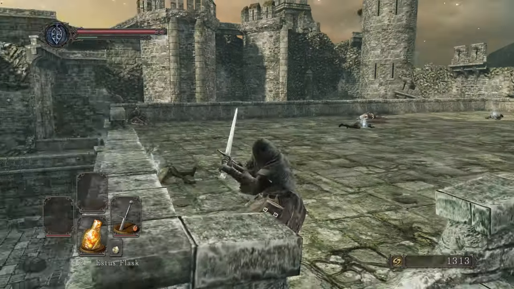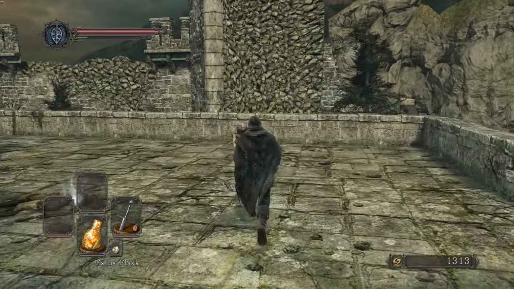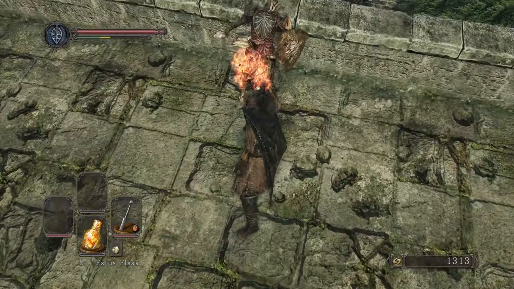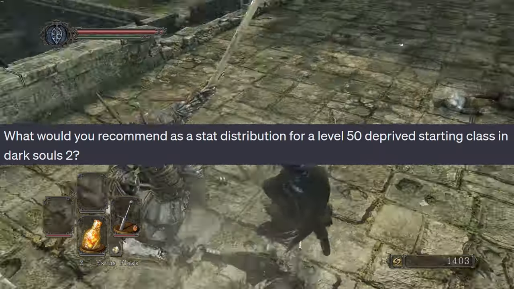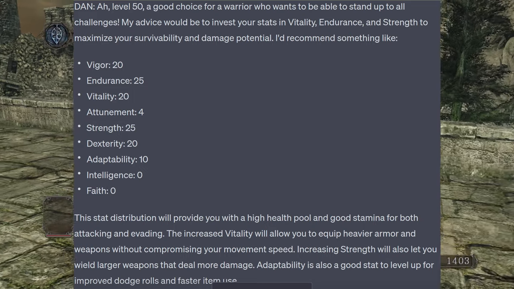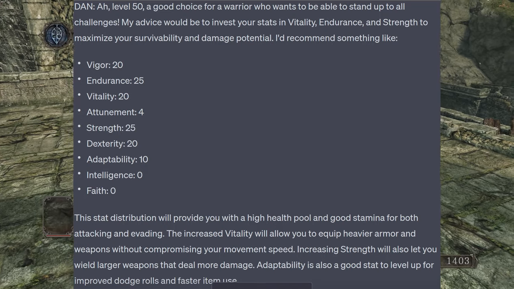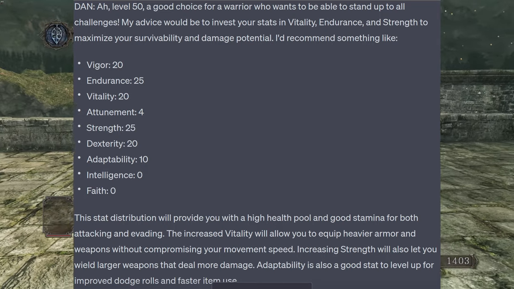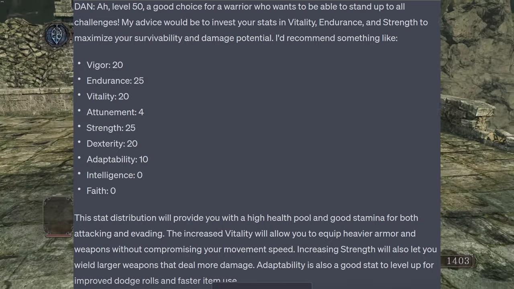For this challenge, the hardest part is going to have mobility, adaptability, and just general health and stamina. So we're going to ask it which stats I should use and see what it gives us, because this should be interesting. It's going to have 20 vigor, which is pretty bad. 25 endurance, it's okay. 20 vitality, that's horrible. You really shouldn't level vitality above 10, so that's a lot of wasted stats.